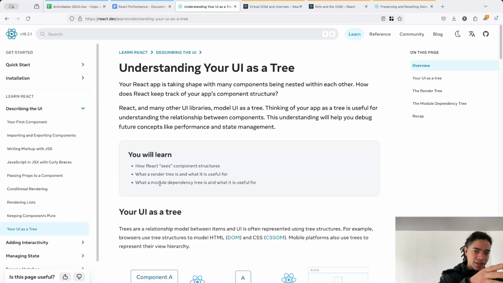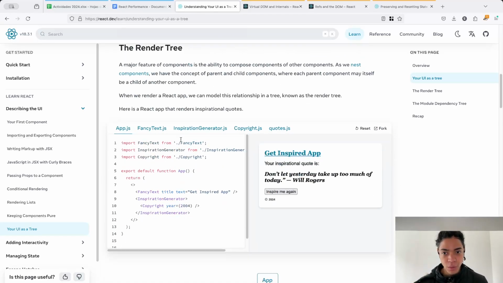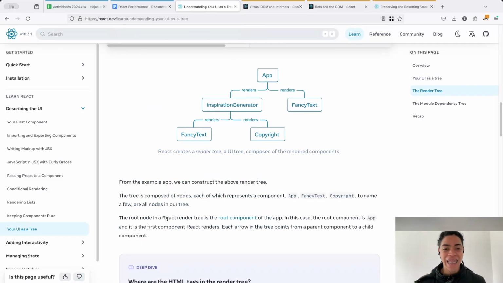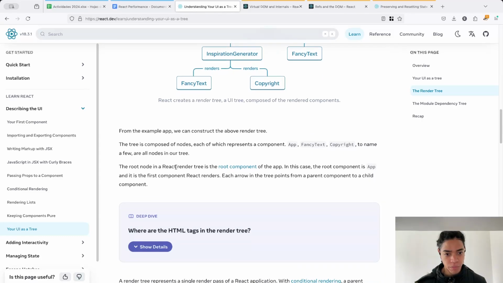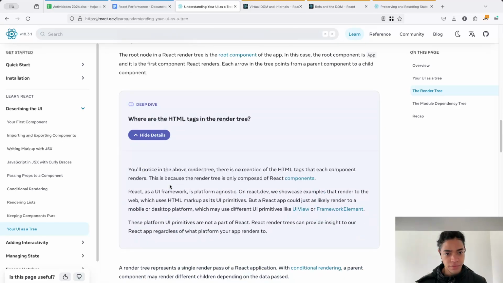Here we're looking at how the UI render tree works. Where are the HTML tags in the render tree? You'll notice in the above render tree there is no mention of the HTML tag that each component renders. This is because the render tree is only composed of React components. React as a UI framework is platform agnostic.